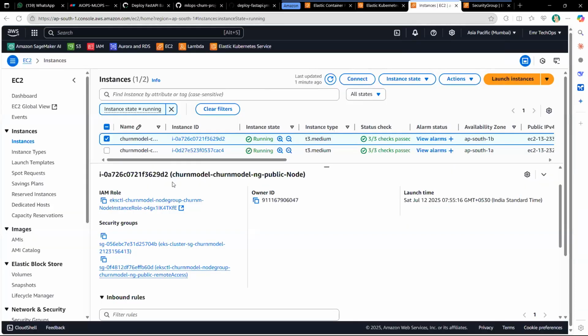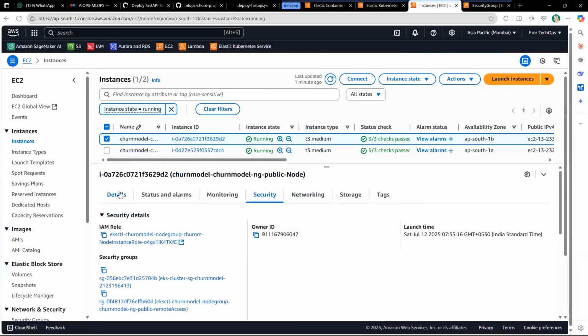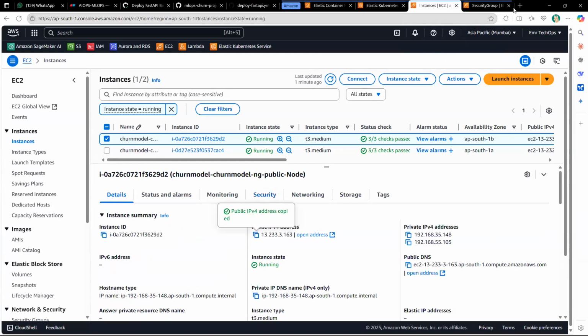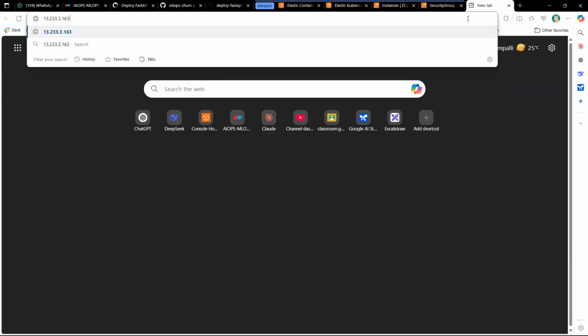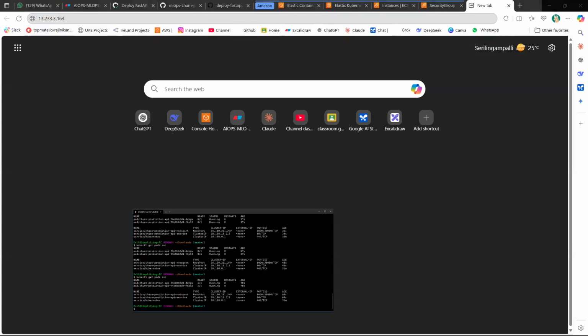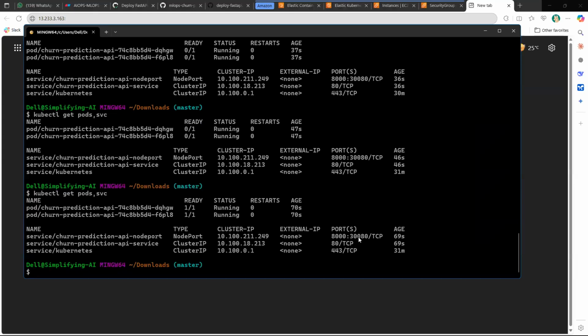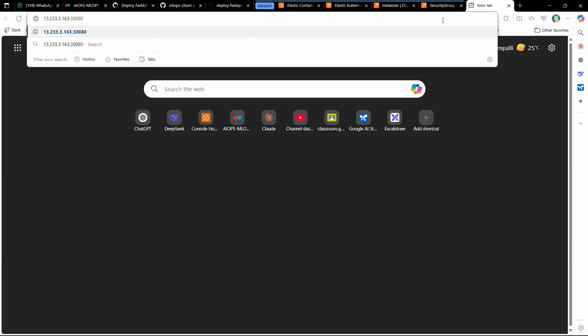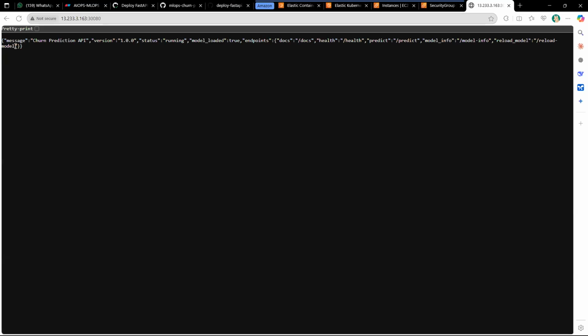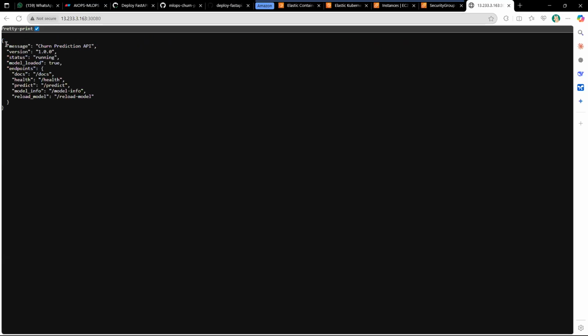Take the node IP, colon. What would be the port number? The port number is this one, 30080. Enter. So this is where my API will communicate.